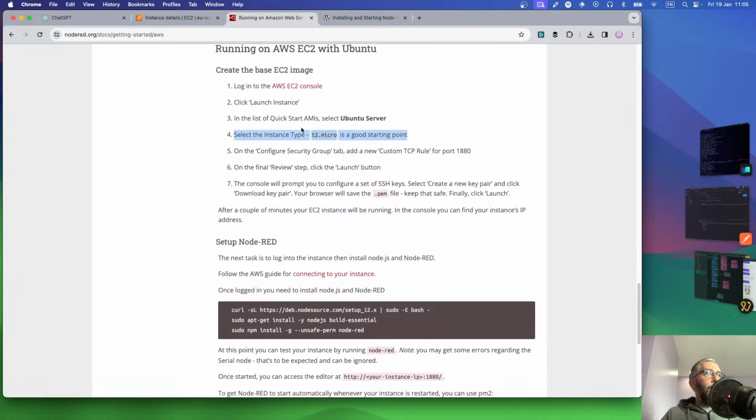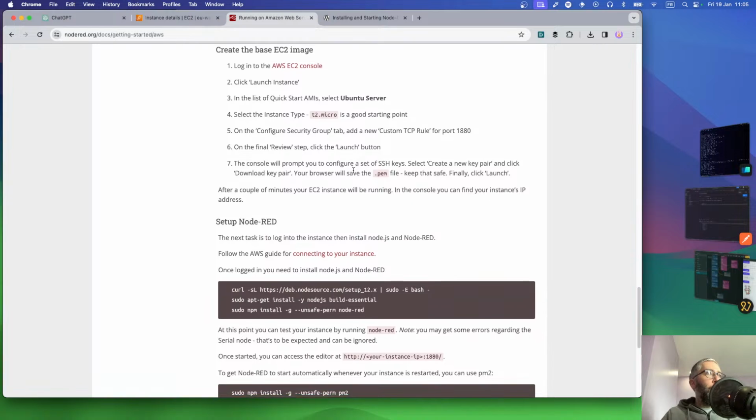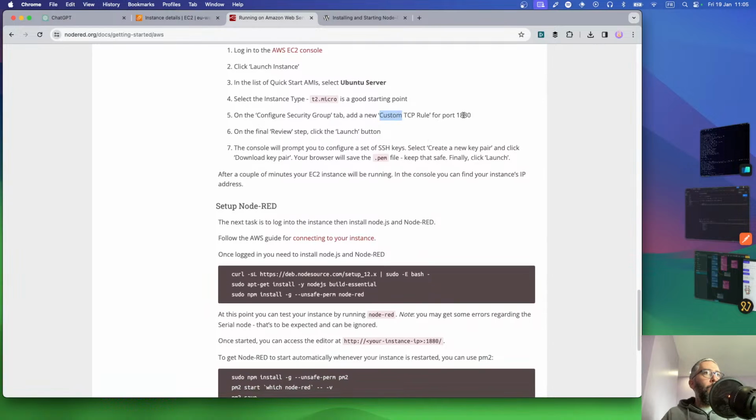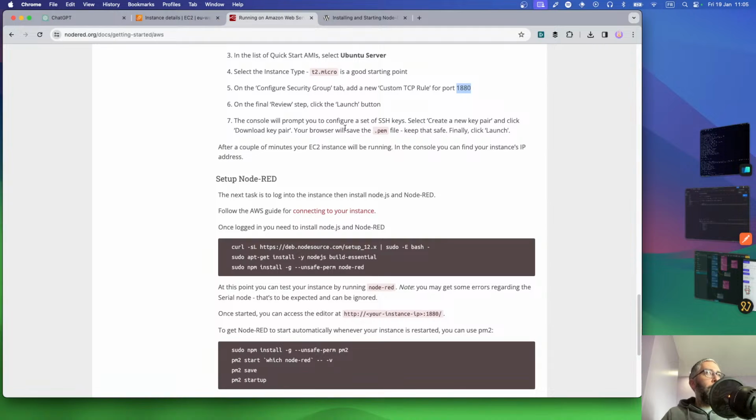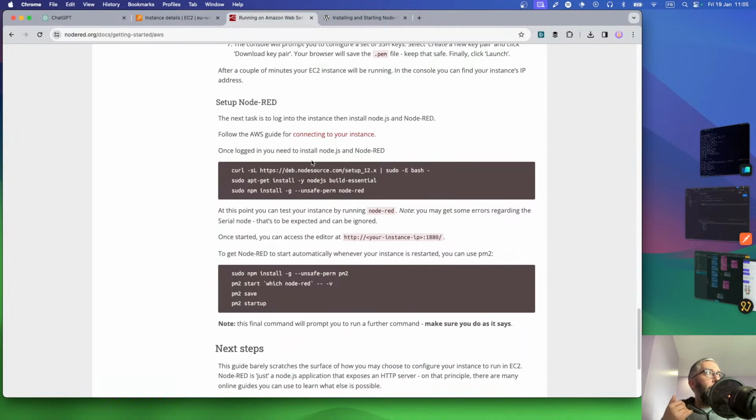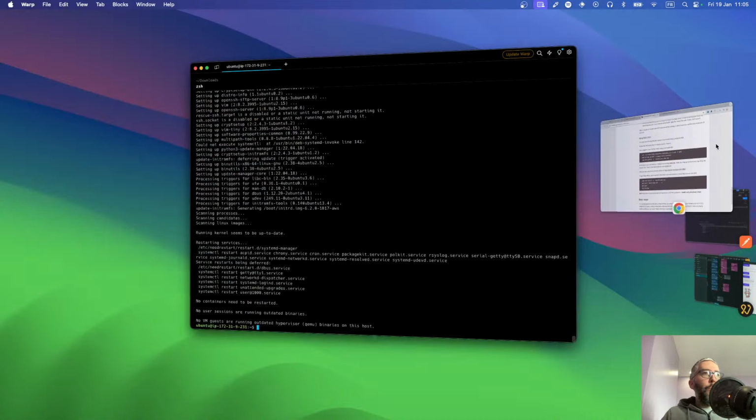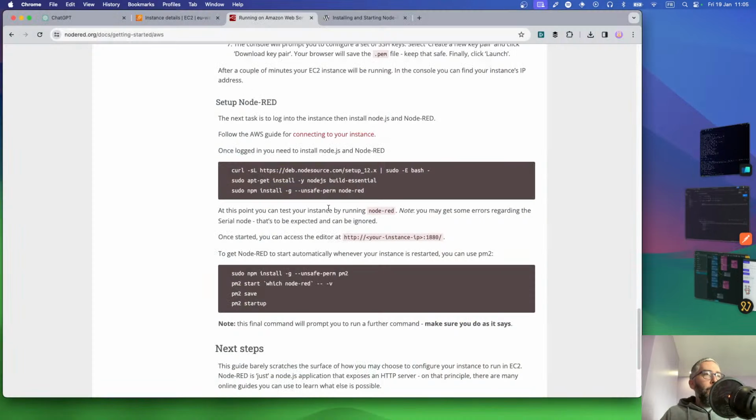It actually tells you everything you need to do. Start the instance type. T2 micro is a good starting point. Add the custom 1880 port. So it gives you all the information you need. It's really nice. I like tools that have very well documented guides, because that's how I survive. Other ones, it's like, well, of course you would do apt-get upgrade first because everybody does that. I'm like, yeah, not me, because I didn't grow up doing Ubuntu servers, and so I like to have somebody remind me that these things are important. So I have done, by the way, my sudo apt-get update and upgrade.